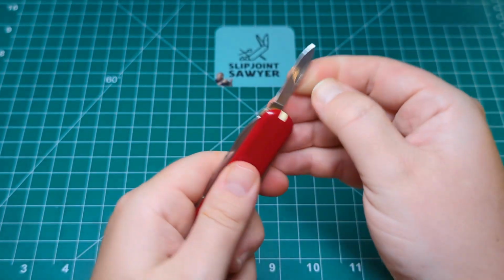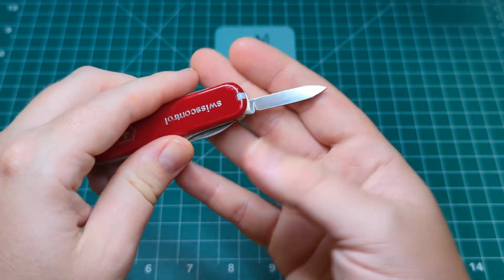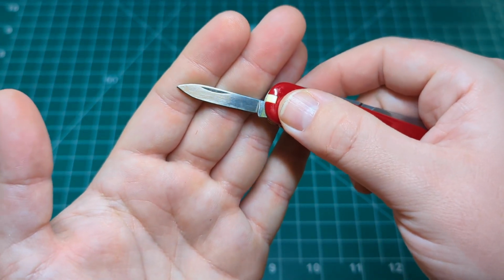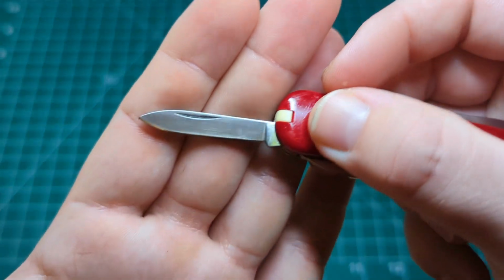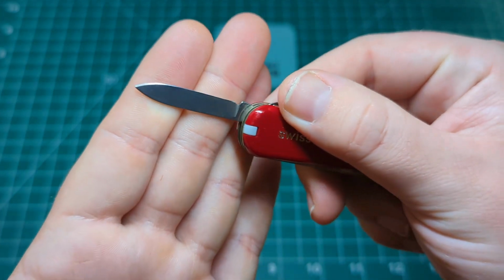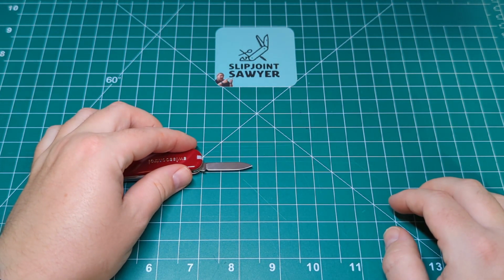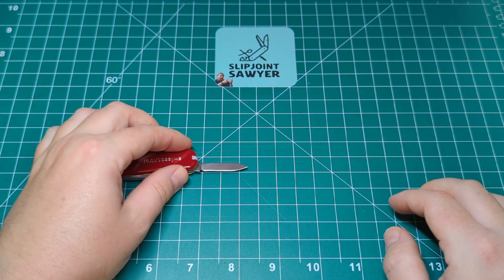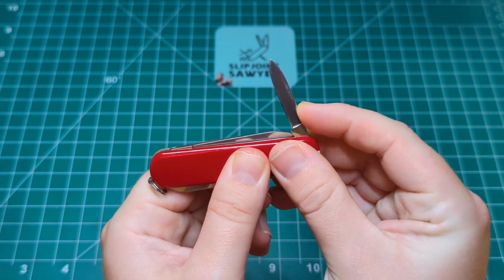And then we also have on the other side a nice little standard size pen blade that you'd normally get on a knife of this size. A really useful little pen blade, to be honest. It's not too small, but it's nice and slender, perfect for opening boxes, things like that. You see we have the little nail nick on there as well, the really even grind on the front and the back. And this being a smaller blade, we have a full length of nearly say 1.4, and then a cutting edge of 1.25 inches. So a nice little usable pen blade on there as well.